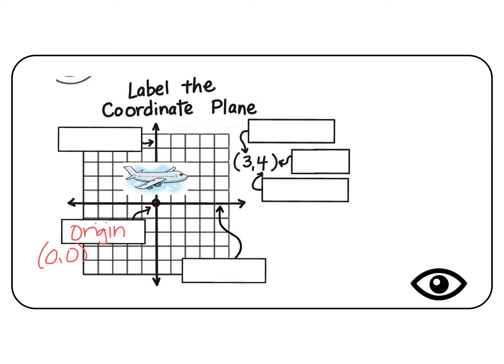When we talk about a coordinate grid, we want to think about an airplane, not a helicopter, because airplanes have to go down the runway before they take off. When we talk about going down the runway, we're talking about what we call an x-axis. An x-axis is a horizontal line that goes left and right, and it tells us how far into the diagram, left or right, that our plane is going to go.